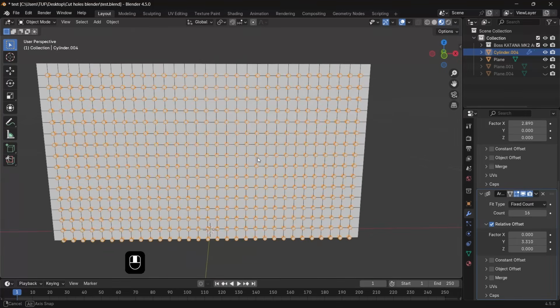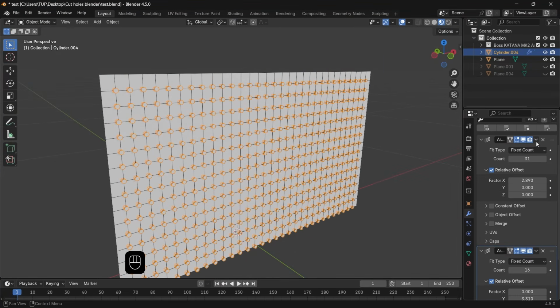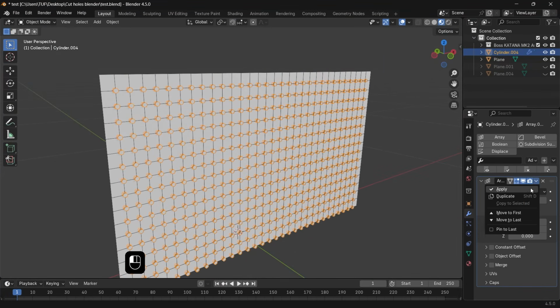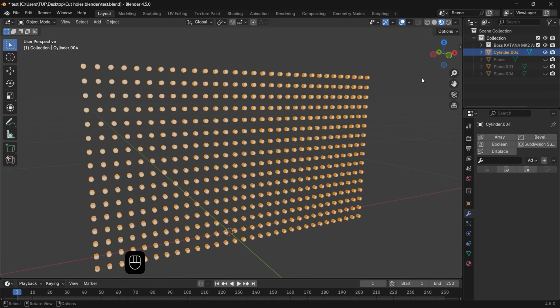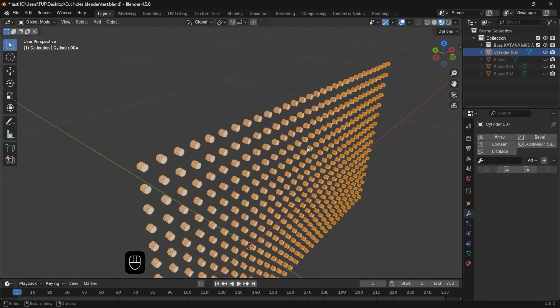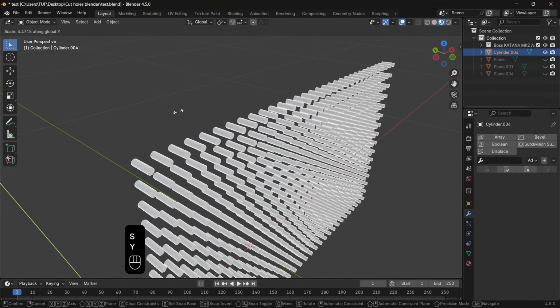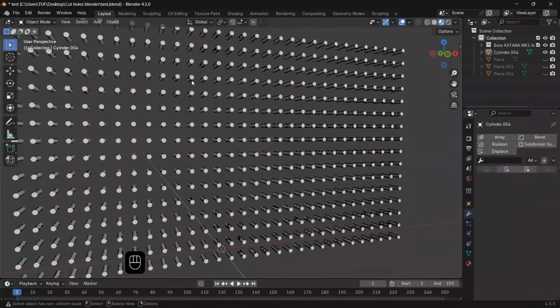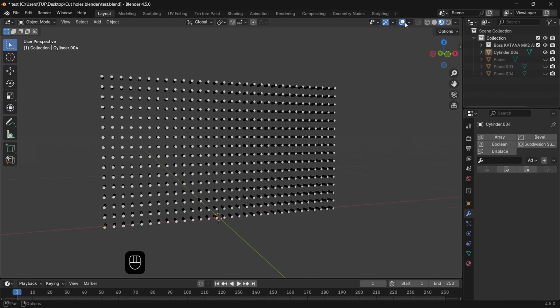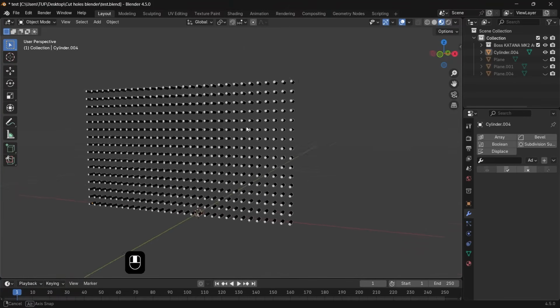Then we go to the real problem here, which is the size difference. Some need to be big, while others small. And for that, the simple thing is proportional editing. Basic tool to achieve this result. So apply the array first if you used it in the copy process, and select the one object resulted from the array containing all the cylinders.